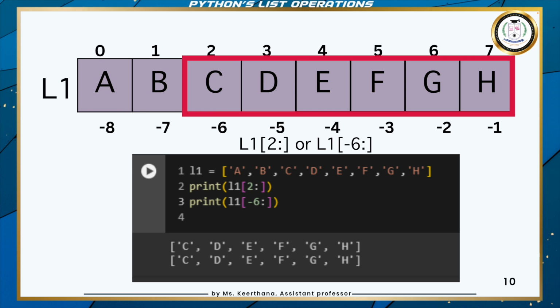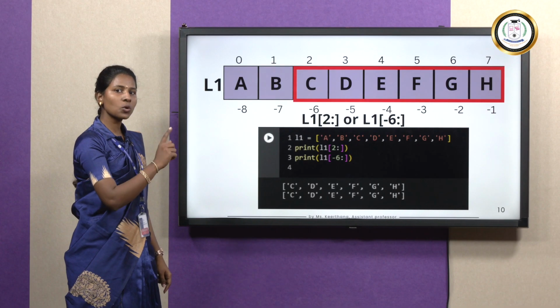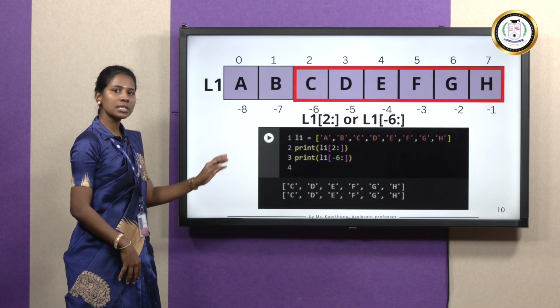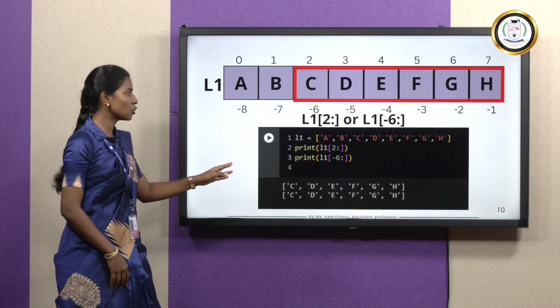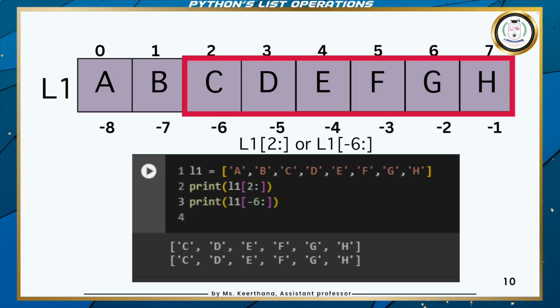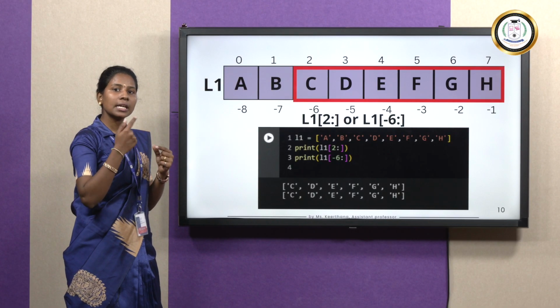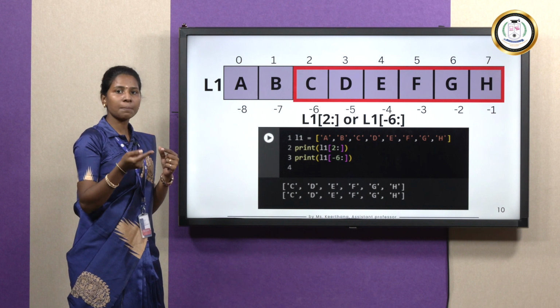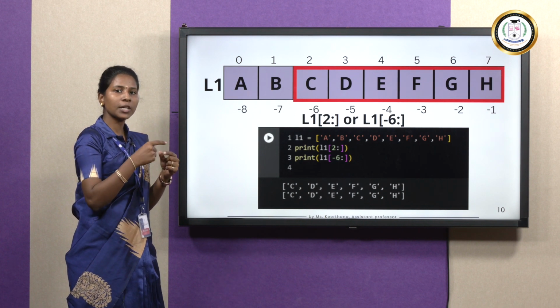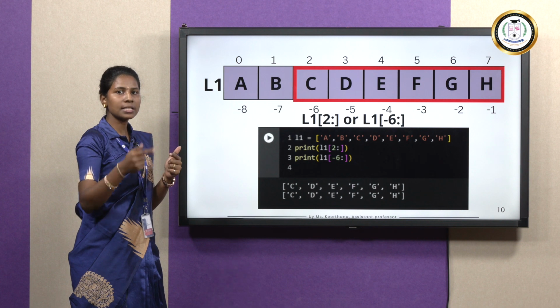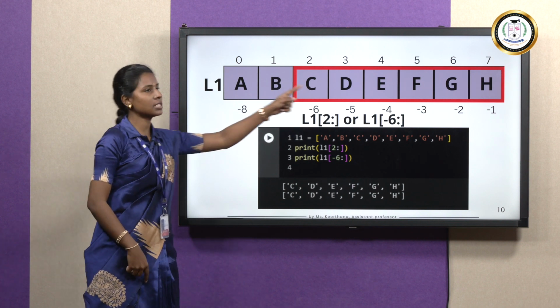So, I am giving the start index as 2. Then I have to end till the last element. So, I am just giving nothing there because it is considered as the length of the particular string. The second one, I am just mentioning the start index, the negative index -6, and it goes on till the last. Whenever I give a start index, it will take that index, and the default value for index jump is +1. So, it will add 1 to the start index. Every time it iterates, it will keep on incrementing and it will be printing till the end.